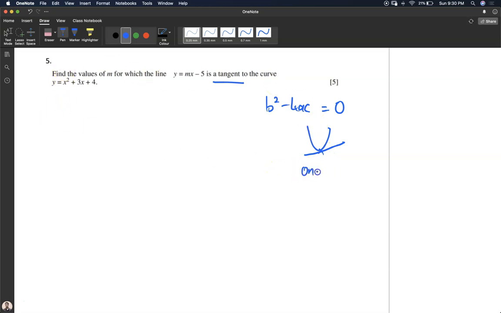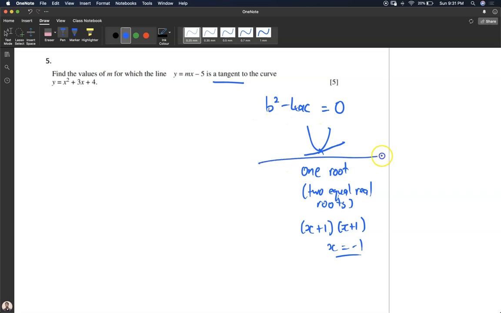Okay, so in other words, this is one root. But sometimes they might also say 2 equal real roots. Just so that you know all the different reasons why. If you end up with an equation like this, this is a quadratic equation, but there are 2 equal roots. Or you can just say it's just one root, right? So that's the reason why. But anyway, that's not part of the question, so it's just separate. Don't get confused. Just extra information on the topic.